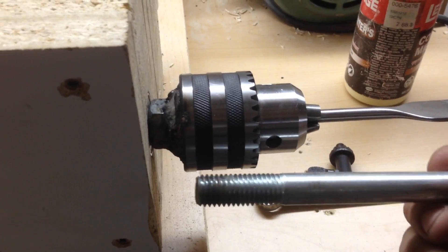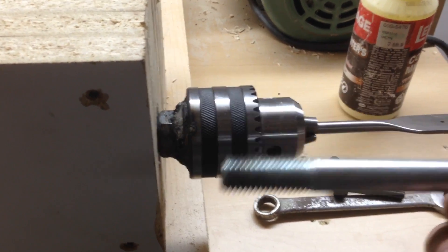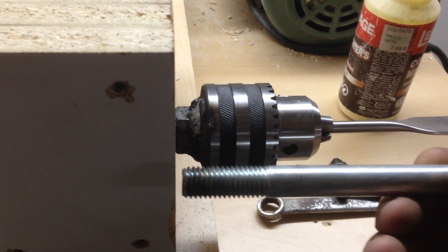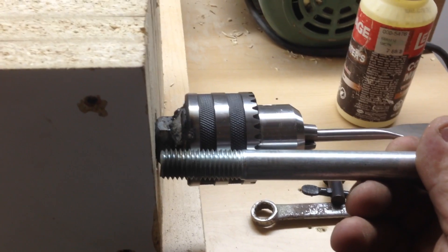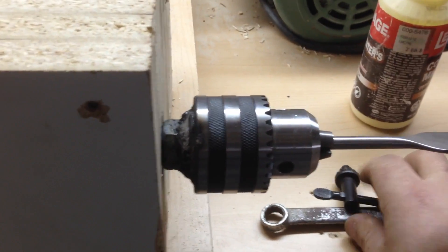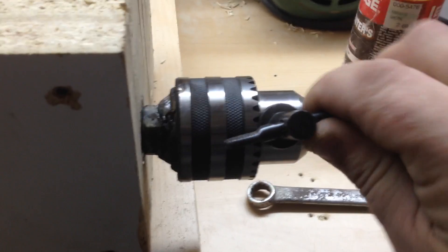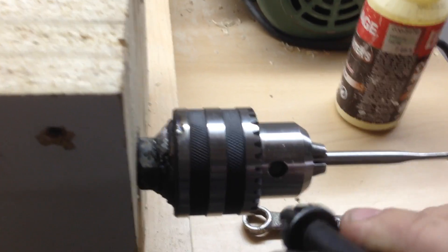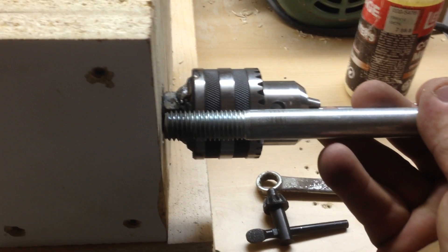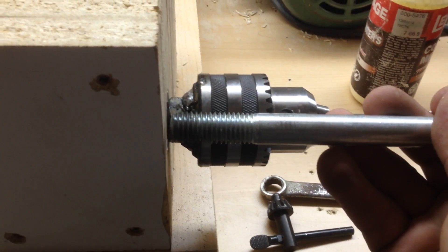So what I did was, just like I talked about in the first video, I actually put a bolt in through this thing — it's a 5/8 bolt thread — put it in through and just left enough of the thread sticking out that I could put this nut on the end. I tightened her down just as tight as I possibly could, using a wrench and going over each one a few times, getting a little bit more each time — just zinging tight. And then once that was done, I put the nut on the end and actually tightened the nut against the chuck to make it even more secure.